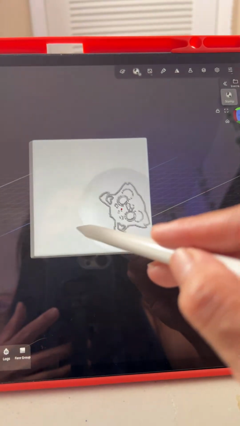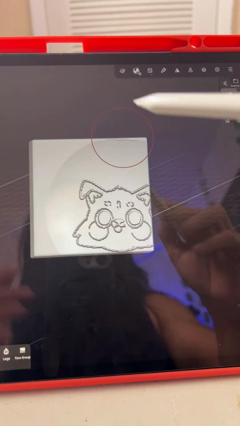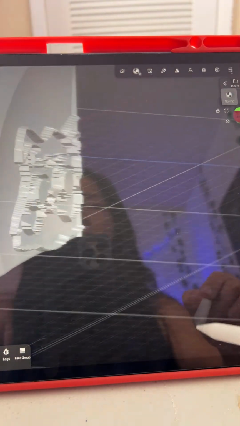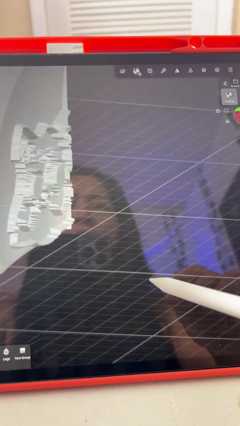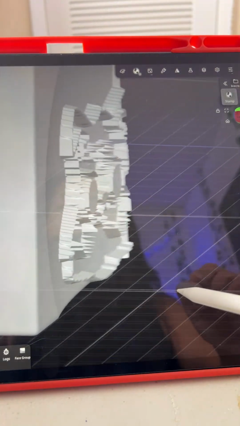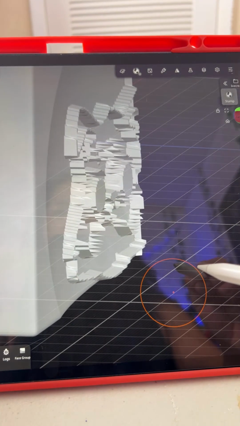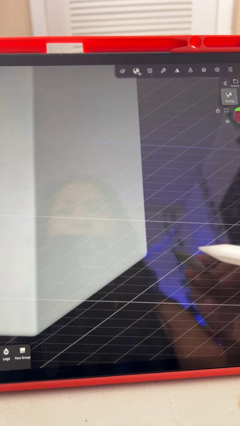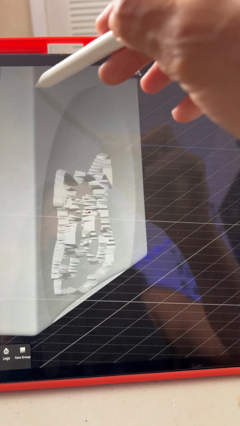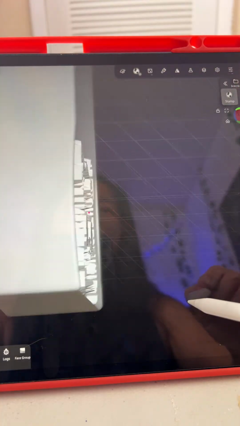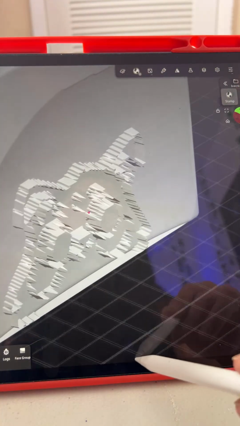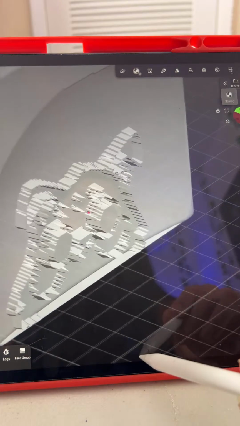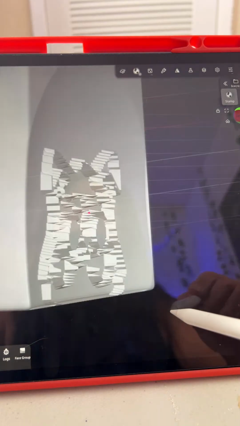I don't know. Try to see. Let's see if there's any difference when I do that. Oh, okay. Maybe there's a little slight difference. I'm gonna raise it up a little bit more.